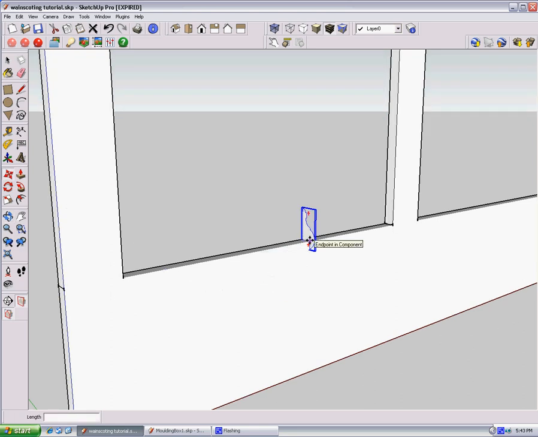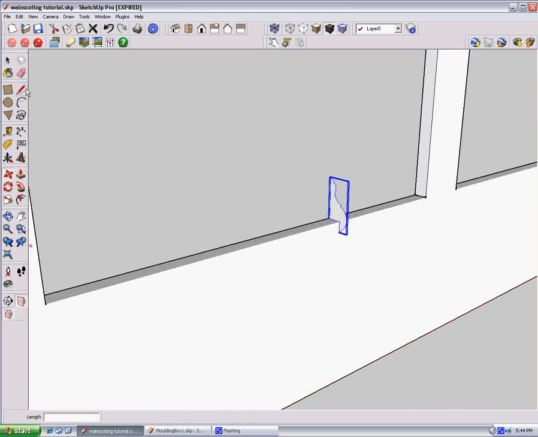Okay. The next thing is we're going to make what's called an external array. To do that, what we want to do is get this panel molding perfectly center in this panel to start. And so I'll drag this around. And you can see that there's no inference mark here to find center. And that's because in the previous video, if you remember, we hid this outer edge here. Plus this is a group. So it's not going to inference there because we hid that line.